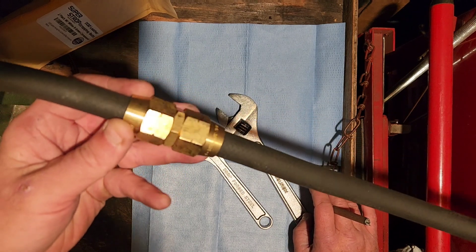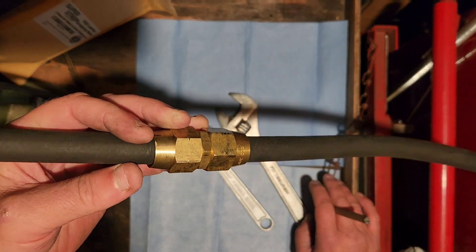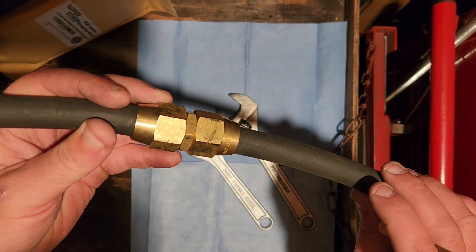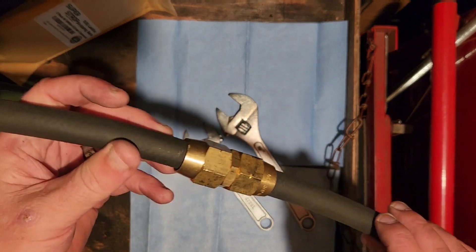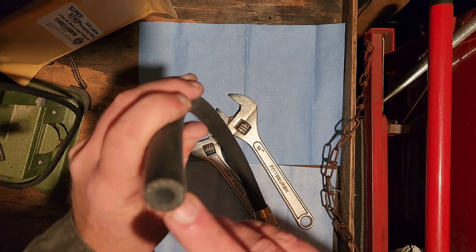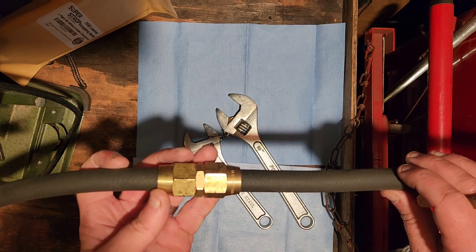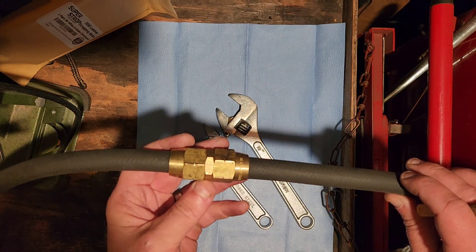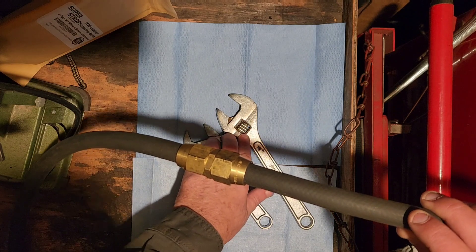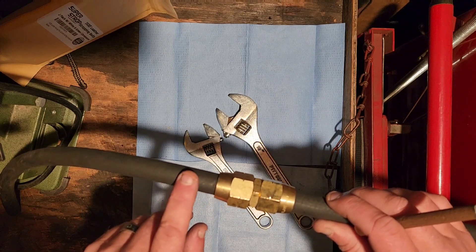You're going to have other air hose running under your truck — stuff that goes to your seat and your little house-cleaning hose — those aren't going to be 3/8 diameter, and they're not going to be as important as this 3/8 inner diameter airline. This is the airline you want to carry if nothing else, this is the connection you want to carry. If you don't enjoy sitting at a yard or on the side of the road waiting for a mechanic, grab yourself a couple wrenches, four or five of these connections, and maybe 10 feet of airline, and you can repair this stuff on your own.